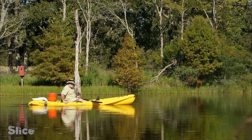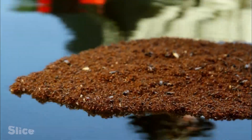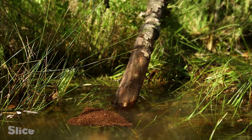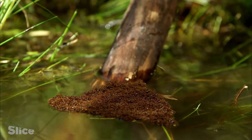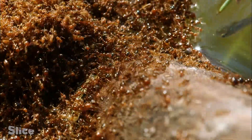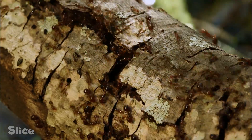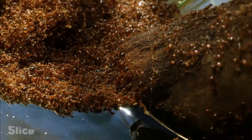We don't want to get too close to the tree or they'll start coming in the kayak. If the raft drifts for too long, the workers are forced to eat some of the larvae and eggs to avoid starvation. When the raft lands, the ants get off and find their way to dry land. The colony is safe. The fire ants, who have avoided drowning and survived famine, now look for new territory.